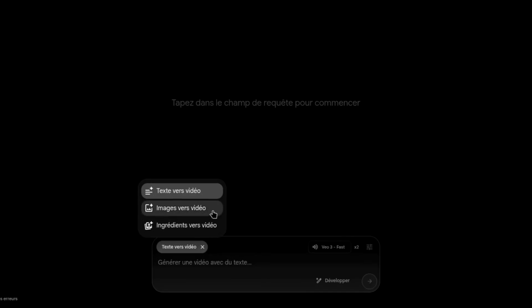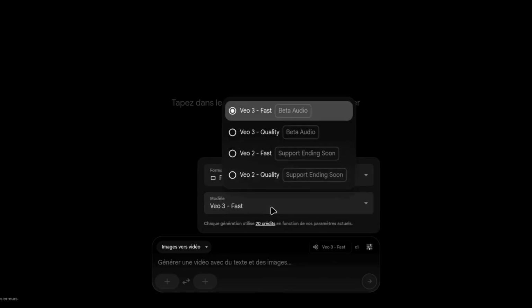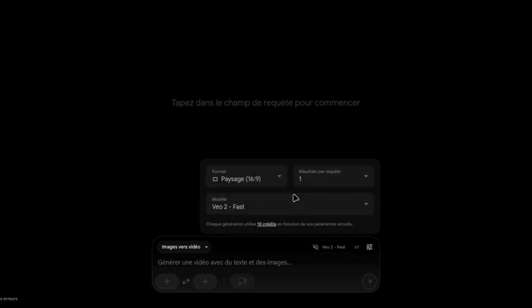Choose Image to Video. Next, click on Veo 3 Quality, and some settings will open where you can set the video ratio you want. Make sure to select only one video in the output, otherwise your tokens will run out too quickly. You can choose either the Veo 3 or Veo 2 Fast model. Just keep in mind that each video will use 20 or 10 tokens depending on the model.